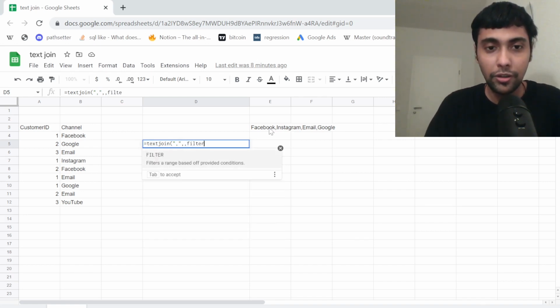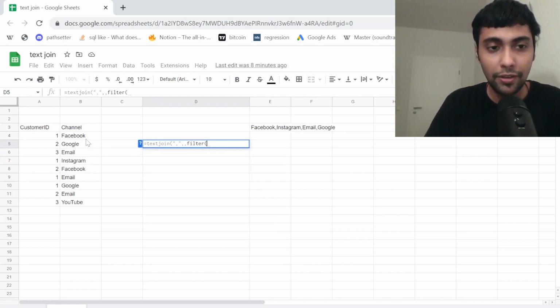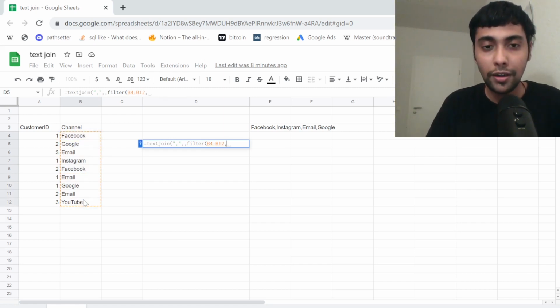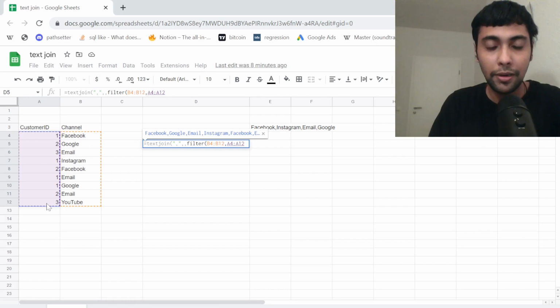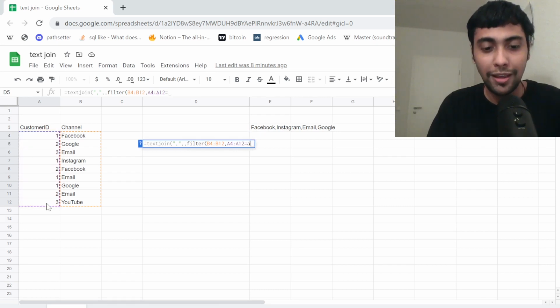So here we can use this function called FILTER, okay? And in filter, what I can do is I want to filter this column, right? Basically B column, put a comma, and on what condition? So the condition is nothing but select this column, A column, right? And in this particular row, this has to be equal to A4, right?